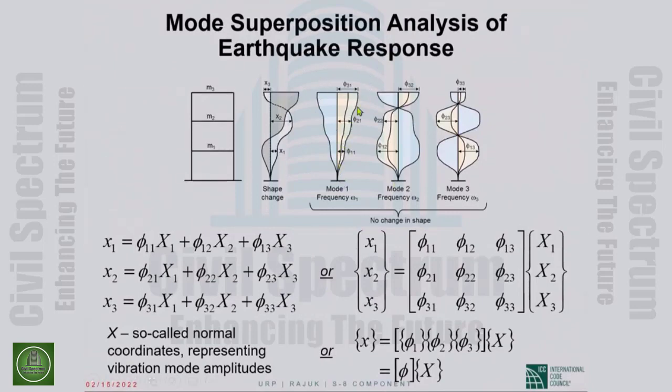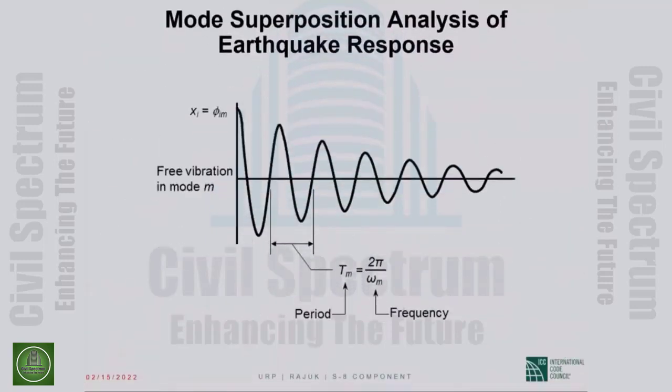One thing I should have pointed out, very fundamental, the first mode never crosses the zero axis. All the masses move in the same direction. In the second mode, there is one crossing of the zero axis. So at the top, the masses are moving opposite to the motion of the masses in the lower portion of the structure. Third mode has 2 zero crossings, and so on and so forth. If we have 100 modes, the 100th mode will have 99 zero crossings.